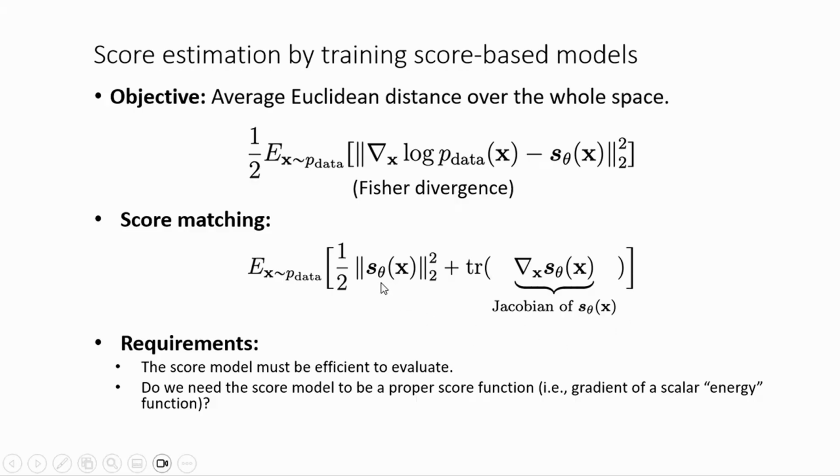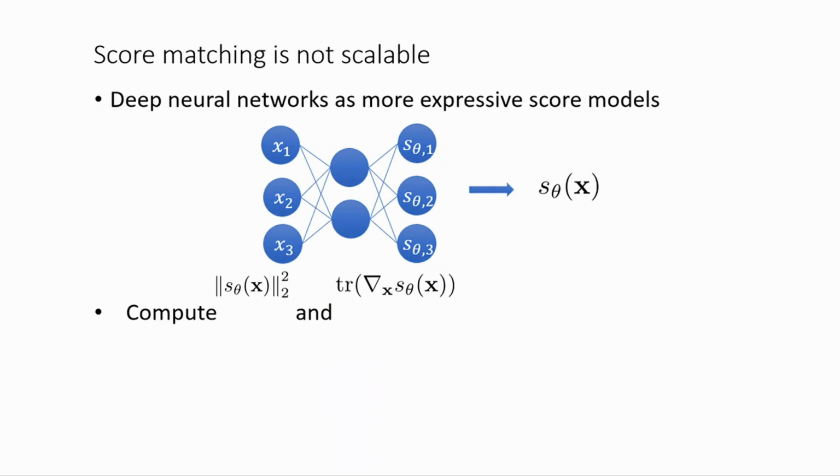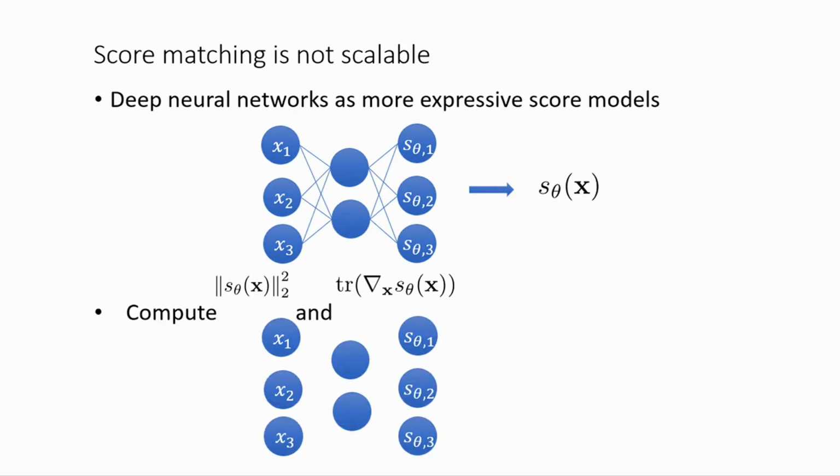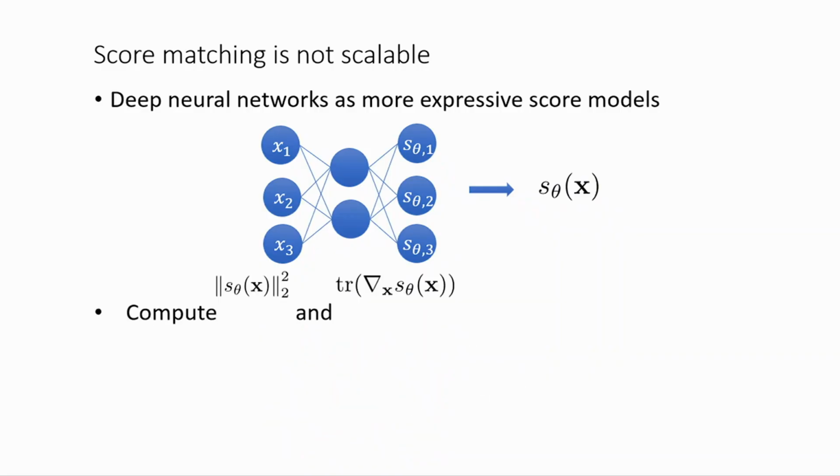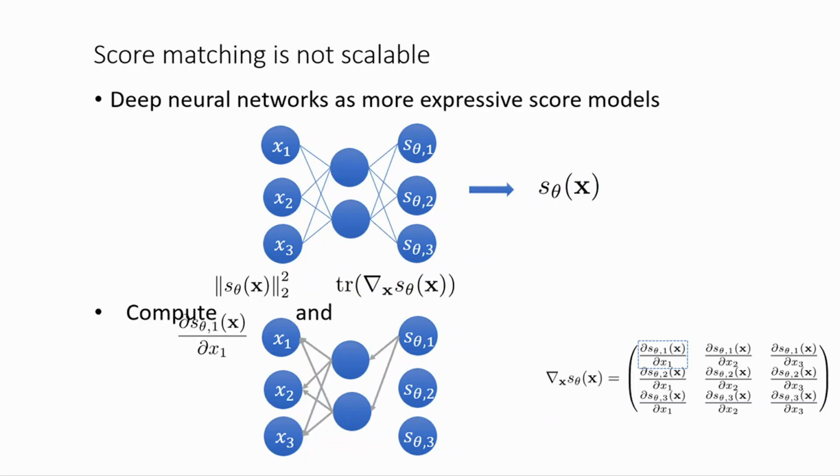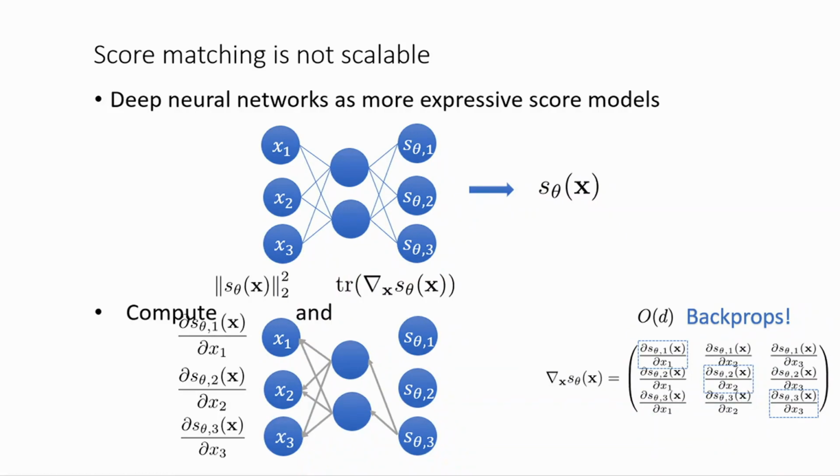Although we have a nice analytical form of the score matching loss, it still has limitations. The biggest limitation is the computation of the Jacobian, basically the trace of the Jacobian. We don't need to go into the details, but you can consider it as taking a partial differentiation with respect to the data, which is not trivial if you have really high dimensional data. For dimension d, we need to do O(d) backpropagations to compute the trace, which is the diagonal of this matrix. That is not ideal, because we always want to scale up, and we usually have very high dimensional spaces. So this step is really a bottleneck.